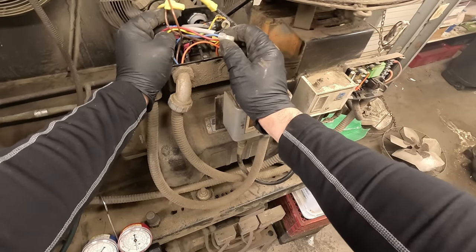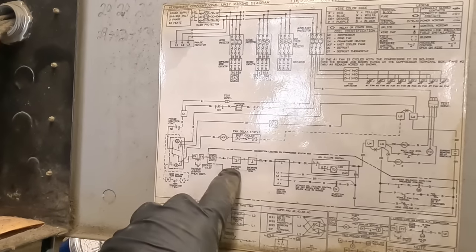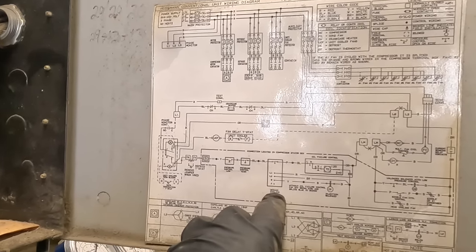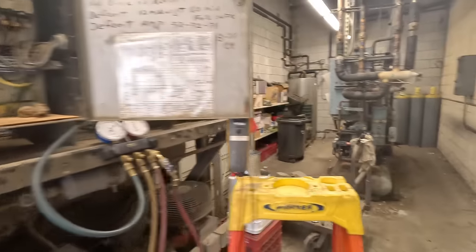Yeah, we're gonna put a manual reset on there, I think. So that's an orange. Orange comes over to here. So you got pressure control low, pressure control high, demand cooling module, which I don't think that's even in there. Oil failure control. Yep, it's something else.